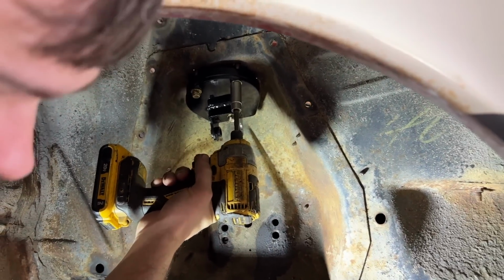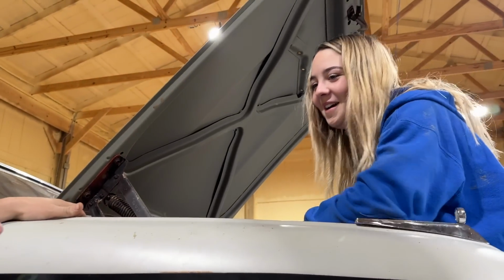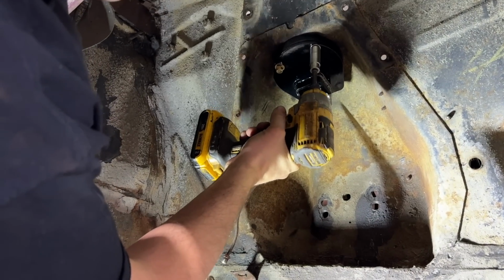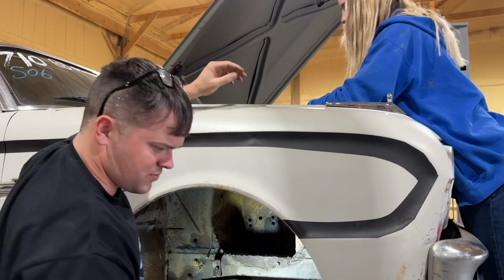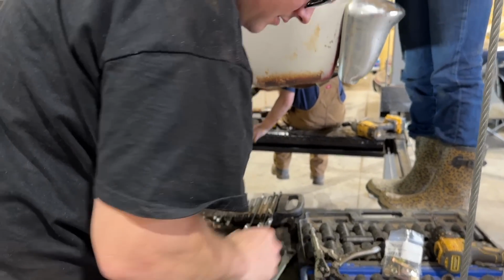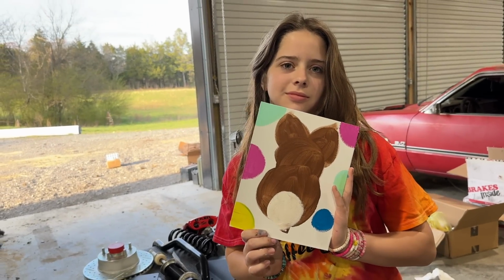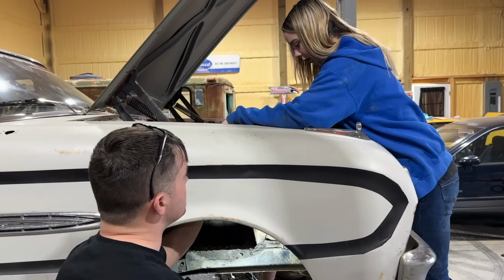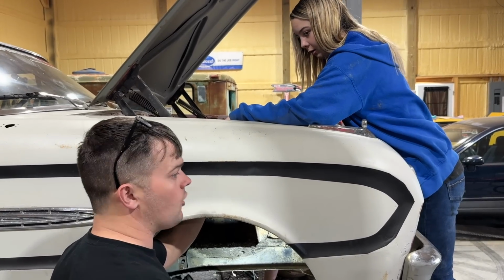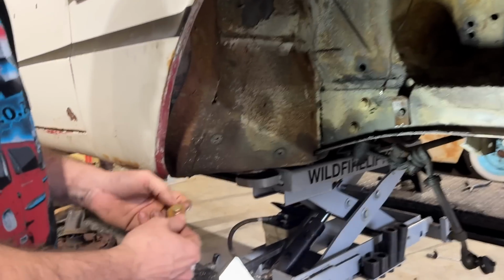All right, we put some anti-seize on these. Oh my! I was not ready. Sorry. We're actually supposed to torque these to, I think it's 25 foot-pounds. You'll feel it. It'll be like, you know, clicking.